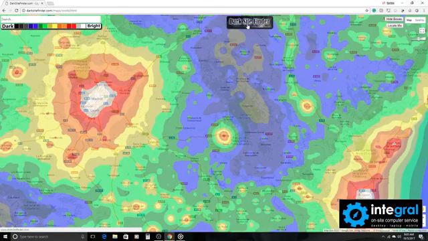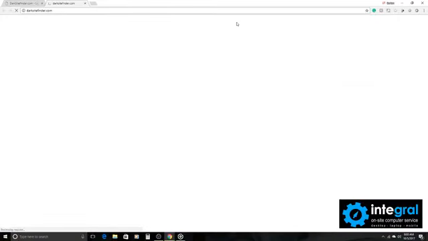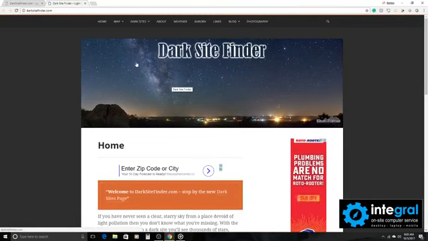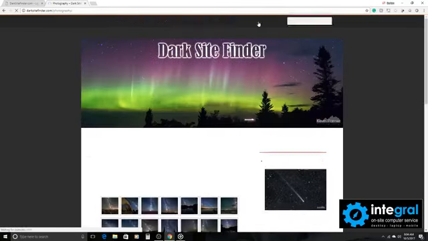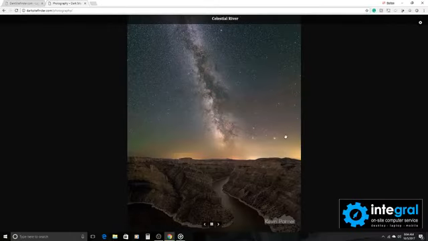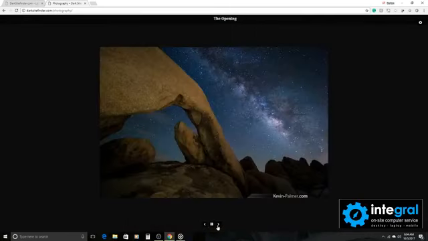And what can you expect to see if you go into a dark area? Well, let's go back to the Dark Site Finder main website and see some of these photos that they've got on the main page. And let's go to photography to give you an example. After a few seconds here, we're going to get some pretty spectacular photos. So these are some photos that are in areas that have low light pollution. And courtesy of Kevin Palmer there, if we flip through the gallery, this is what you should actually see up in the sky when you're viewing the stars.